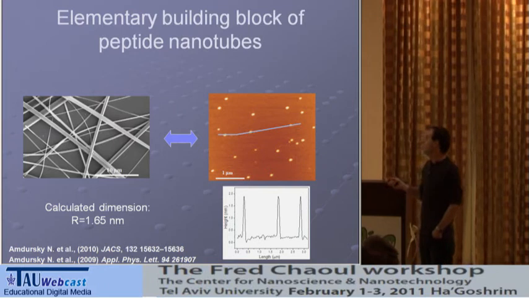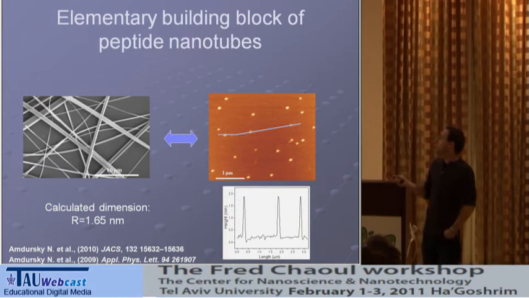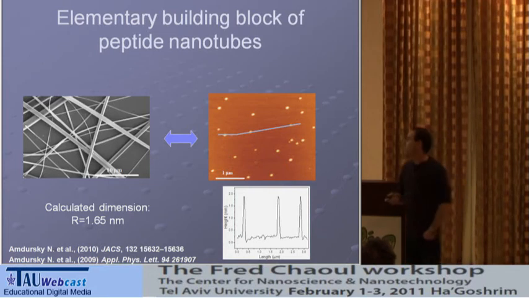And, well, I can see the quantum dots, and how the quantum dot structures are quite uniform. They all have a height of around 2 nanometers. And this process is reversible.